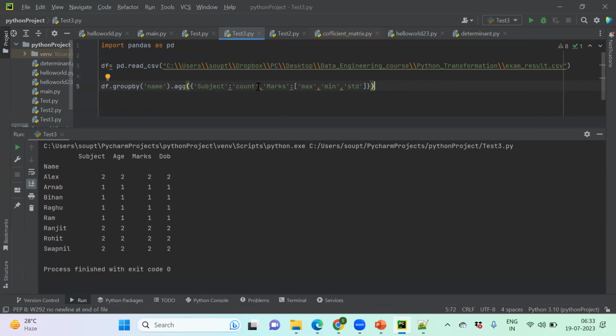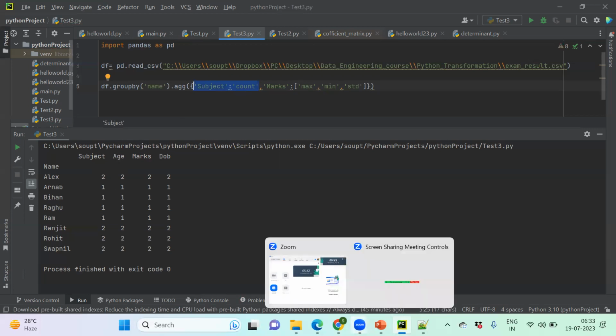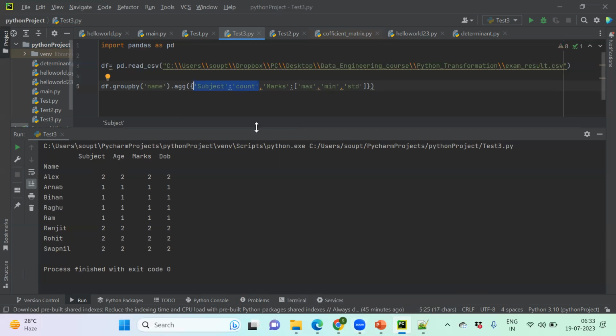Okay. So on top of subject, I'll be doing a count for each of the names, how many subjects they're learning. Just like Alex, you see he's learning 2 subjects. That's why in the Excel you can see the Alex name is present twice. For marks, there is max, mean, standard deviation. Just doing this.